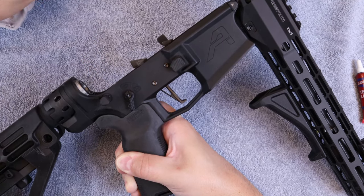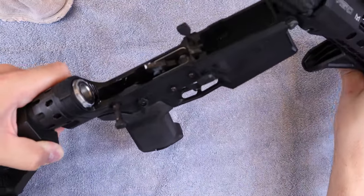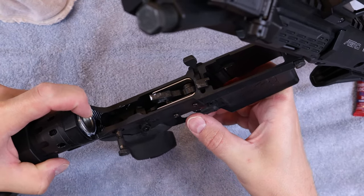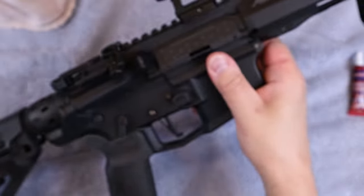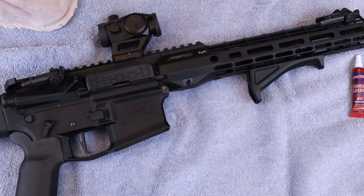You don't need a retaining spring and pin like you do with the traditional buffer spring and buffer. You can run one if you like. They do sell a proprietary one for this system. Armaspec does. I've chosen to not run it, so it's not needed. You just press back a little bit on the buffer, close it down, close the pin. And there you go. And there you have it. And that's how you change the weights and the spacers on the Armaspec SRS or Stealth Recoil Spring. So let's go ahead and jump back up top and we'll wrap this up.